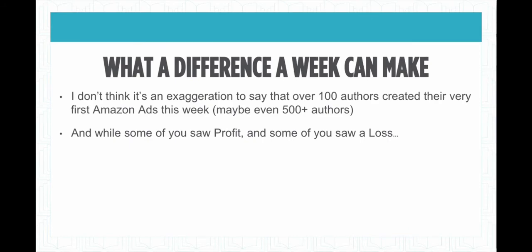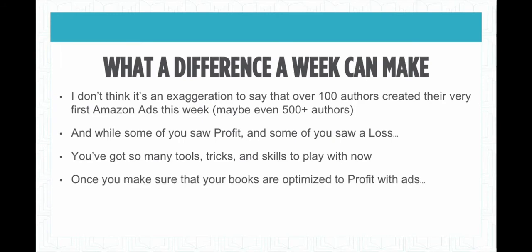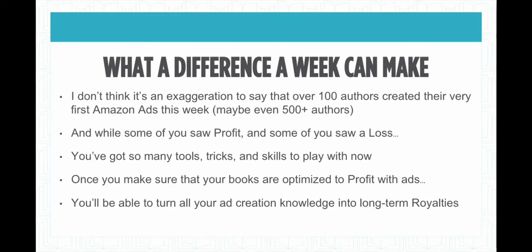And some of you saw profit. Some of you saw a loss. But now you've got so many tools and tricks and skills you can play with. It's very exciting. You saw a profit, you know what to do to create more ads. And the scaling webinar here on the Tuesday the 21st is going to make a big difference in that as well. But if you see a loss, everything you just learned today can be helpful. So once you make sure that your books are optimized to have more profit with your ads, you'll be able to turn all of your ad creation knowledge into royalties. Isn't it nice when you learn a thing and it can make you money?